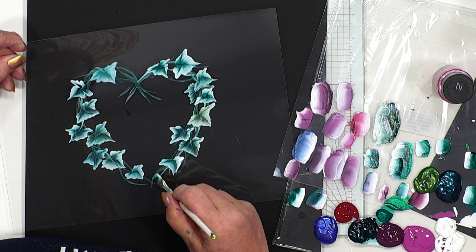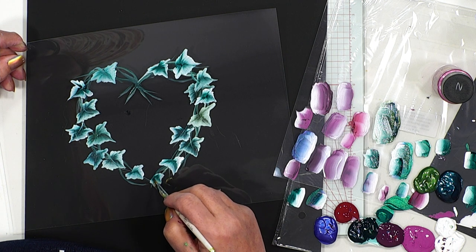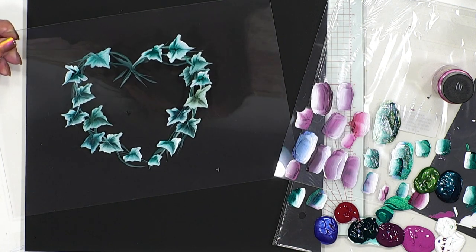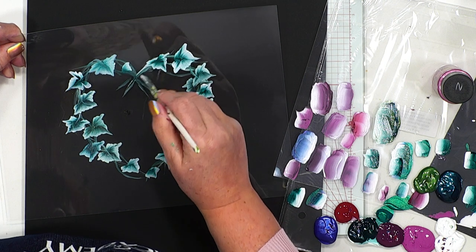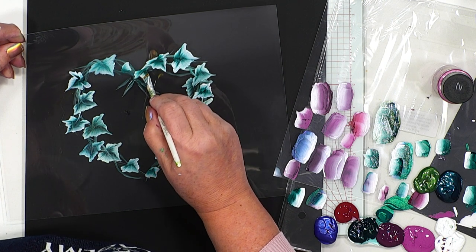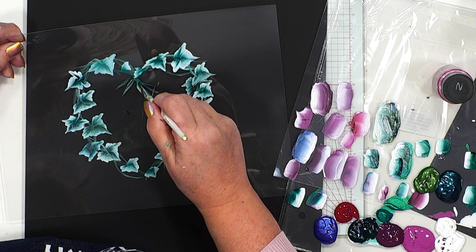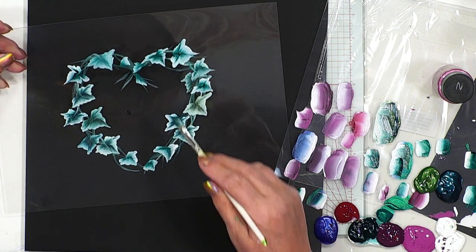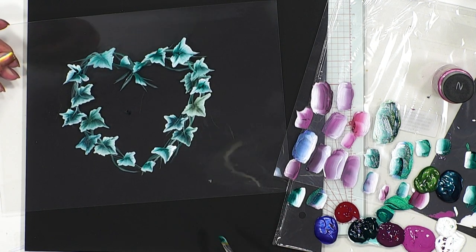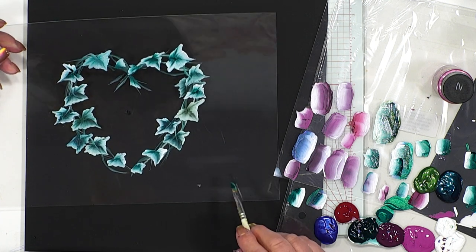I'm going to put a little tiny one there, which is just literally as it is. And we'll do a couple of little ones here. And they are just literally little wiggles that are just almost coming out from the detail of the design. So I've put some of my leaves in. Now I need to look at what I'm going to do for other decoration.